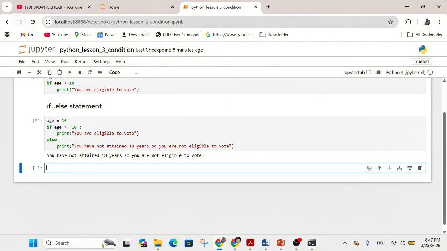That's when we now introduce what we call the if, elif, else statement.